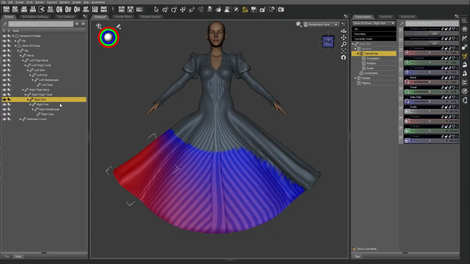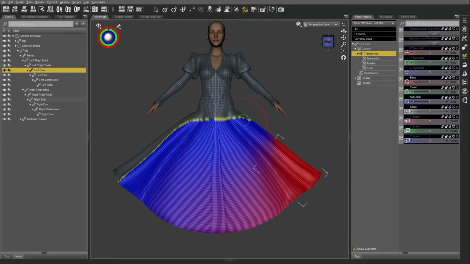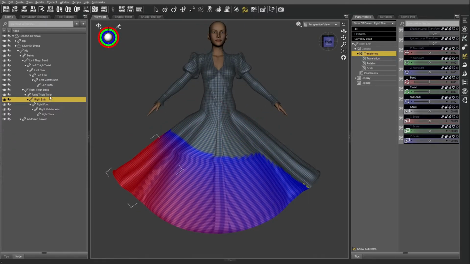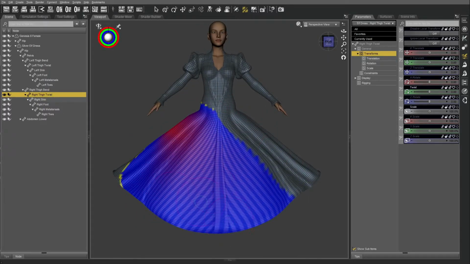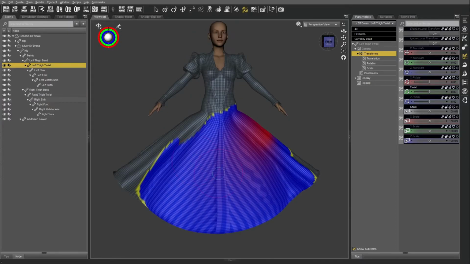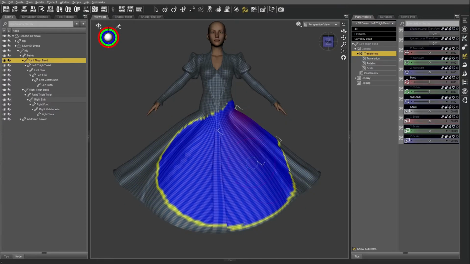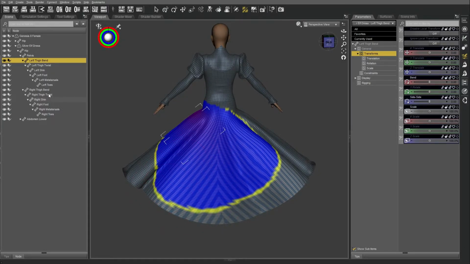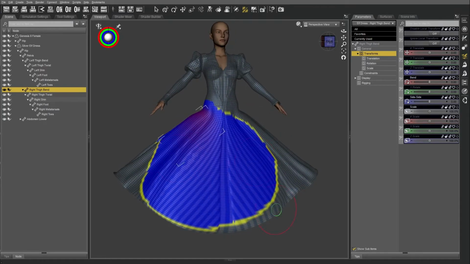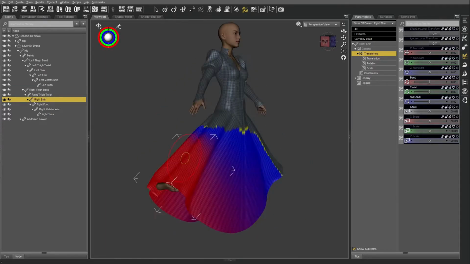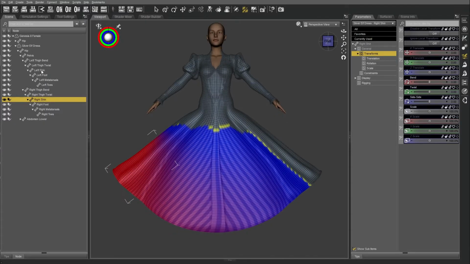Get rid of some of the thigh section so that it's only on the shins, and then even it out. I don't want too much of the shin section to be on the thigh side. That's going to cause issues, so keep on smoothing and taking it away from the thighs. It's almost there.